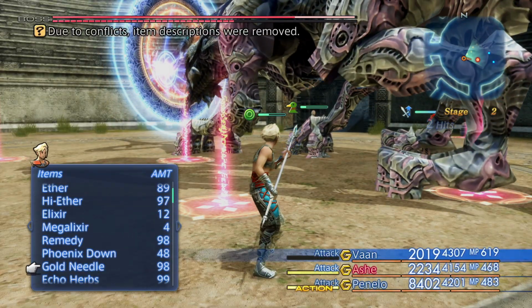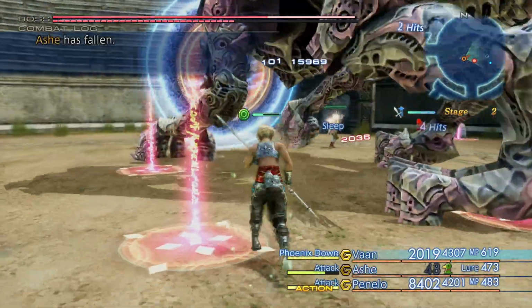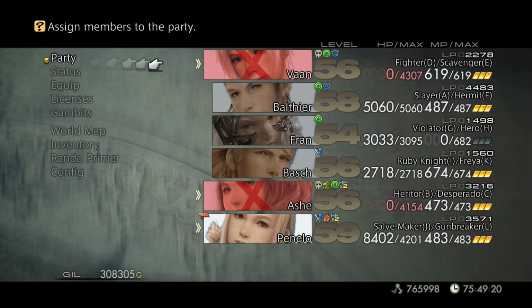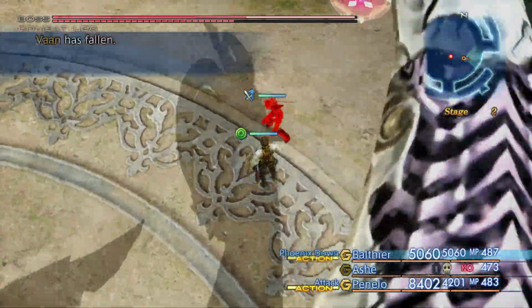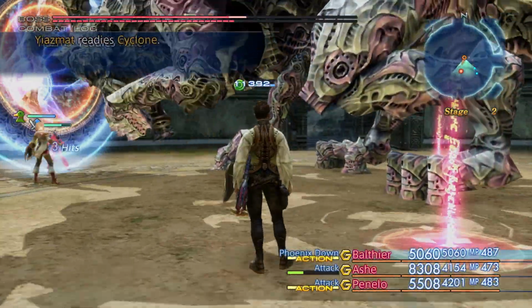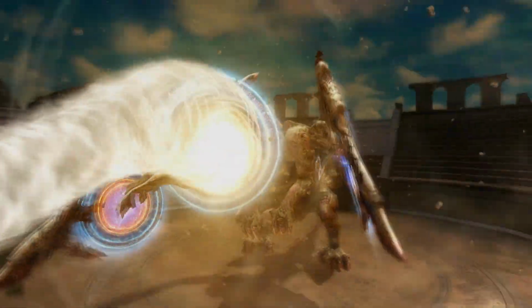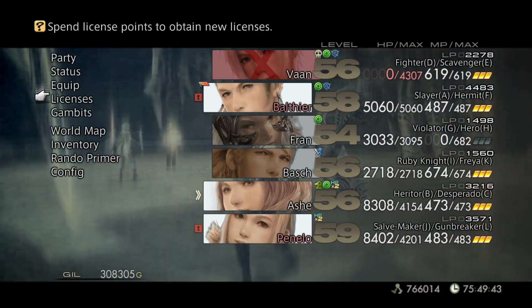Once again, checking on Phoenix Downs, 48, okay. But yeah, now healing Yiazmat, certainly, oh no. Certainly something that is unique. Oh, Cyclone. Okay, both here survives in any case. Ash is gonna die, Penelope maybe too. Let's see. No, Ash lives? What?